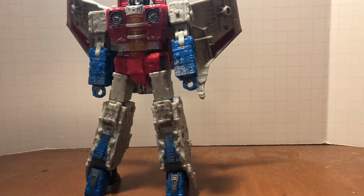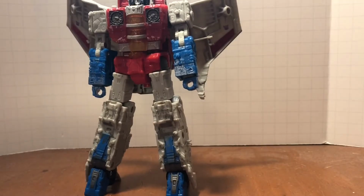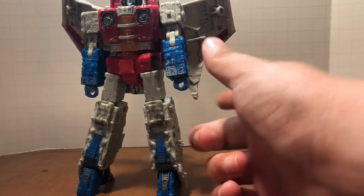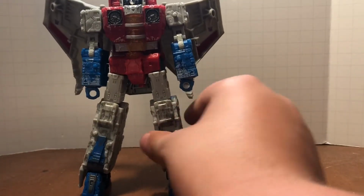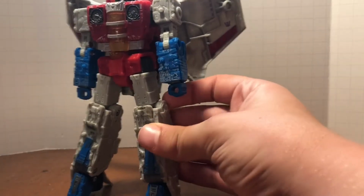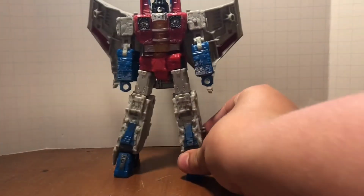But the posing on this is really, really good, and we'll get into that in a minute. But let's talk about the proportions. The proportions are a little bit off, just a skosh off. The arms are just a tiny bit too short. If they had reached a little further down towards maybe this bit here, I think it could really help this figure out a lot.